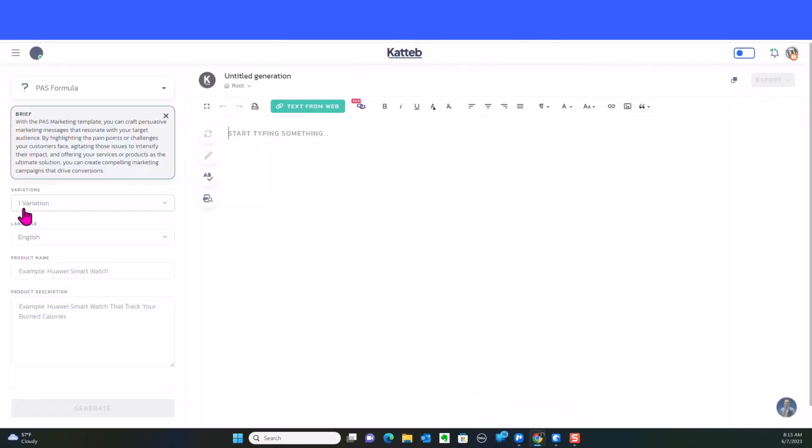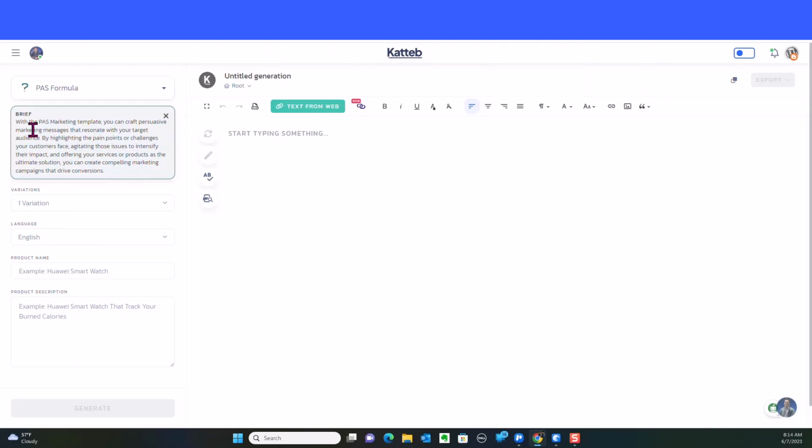A lot of people wonder, what is that? Of course, it's the pain, agitate, and solution formula. So if you have a particular product and you're trying to write something, especially like a sales page or something like that, you can actually create this using this particular template.